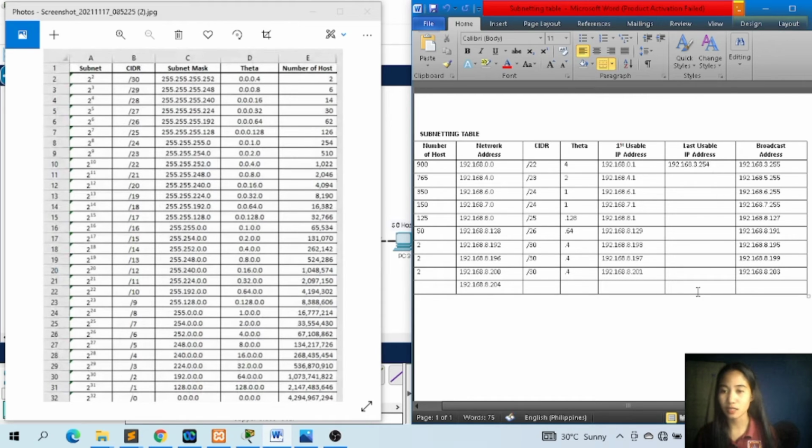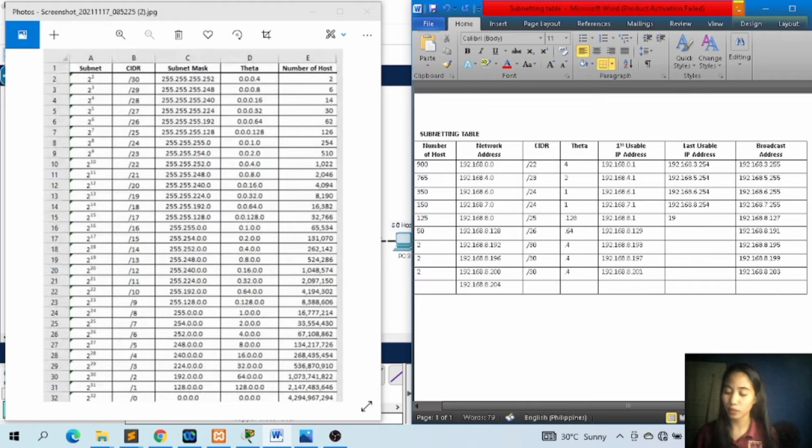Next one is 192.168.5.254. Next one is 192.168.6.254. Kasi nagma-minus tayo ng isa dito sa may dulo niya. Next one is 192.168.8.254 also. Kasi 255.